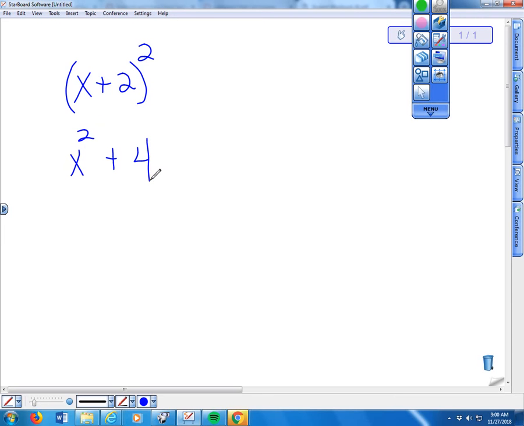No. Because they didn't do the exercise. This is never true. And so many students do it. ACT will have a question like this, and one of the answers will be x squared plus 4. Do not choose that one. There is always a middle term when you FOIL this. Do you hear that, Catherine? Always.